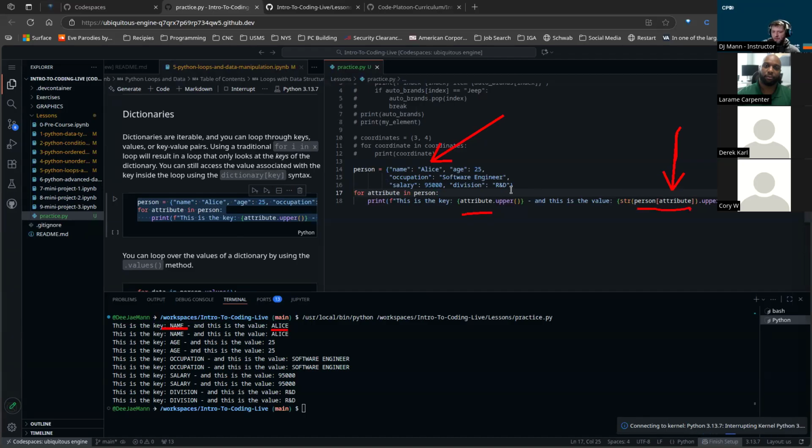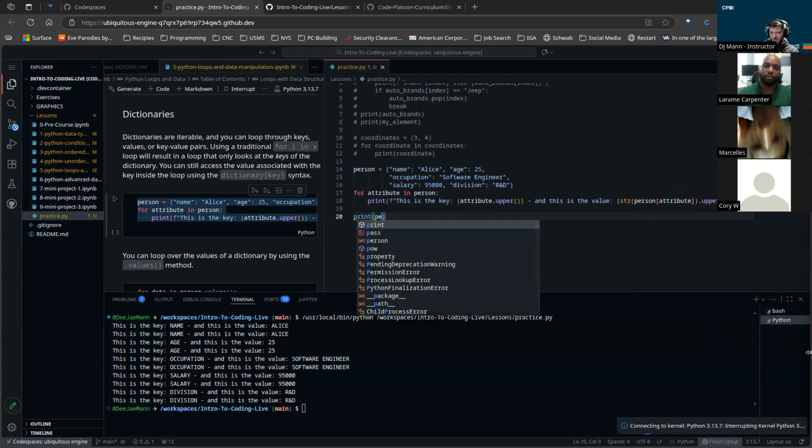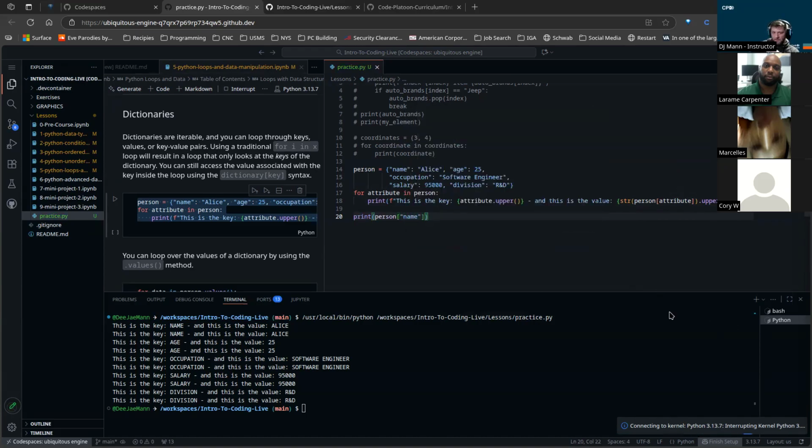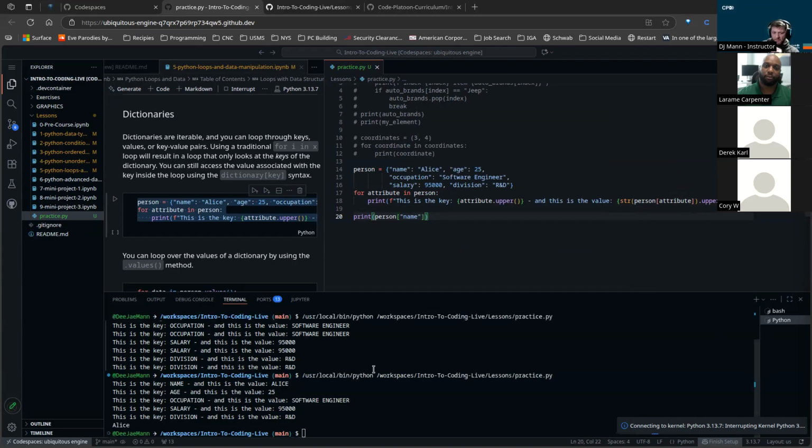Okay. So in this particular case, if you wanted to print, you could go print person name. We're used to that syntax, right? And we know if we do that, it's going to be Alice.